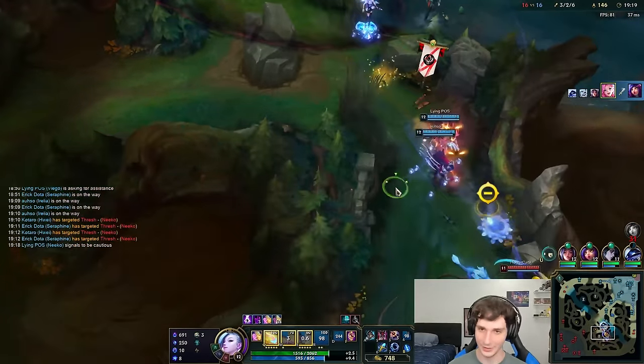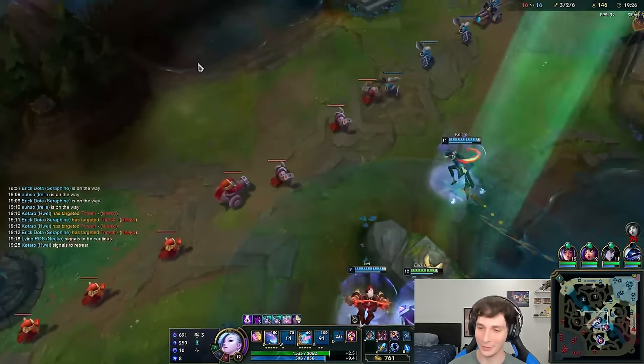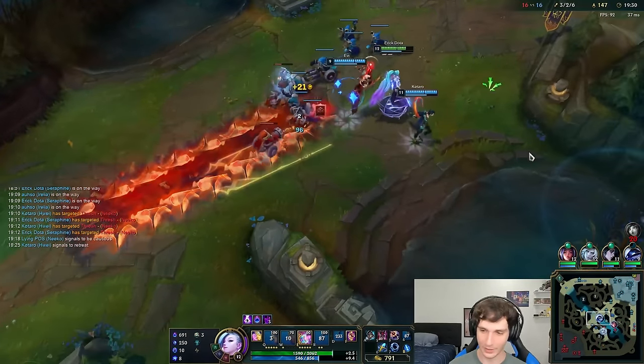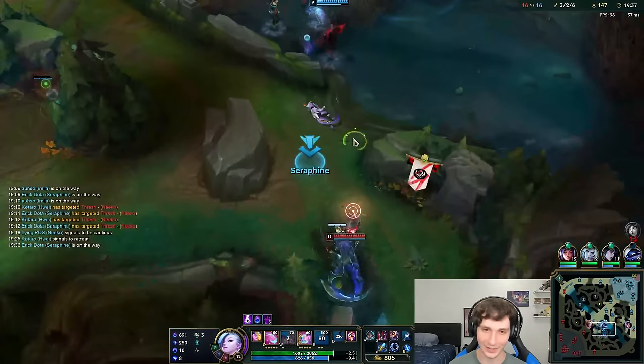Dude, try me again. Try Seraphine again, the queen. Oh, I think he, yeah. Thank god, if I didn't go Mercury's Treads this game, you just know I would have died right there. Hui wants me to go bot lane. I really don't want to be sharing EXP with my bot lane right here. The thing is, I'm playing Seraphine, and that's kind of the whole point of my champion.